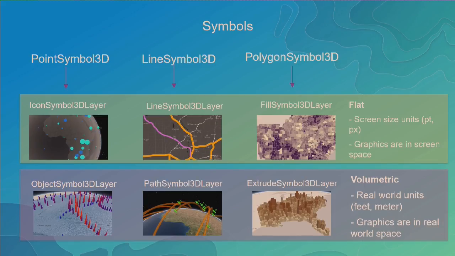You see your typical fills, you see your typical simple line symbol type look, and so you can do those same cartographic elements in 3D using those symbols if you want. Then you have the volumetric symbols. So that's what we just showed you. I showed you that sample down on the right-hand corner. That's with extrusion. And again, these are real-world units. That's going to take a little bit of getting used to if you've not already played around with 3D Viz. That makes it easier for us to know how to size things relative to other real-world objects. So you might be using a thematic visualization, kind of hybrid in a real-world visualization. And so it allows us to do those types of things.